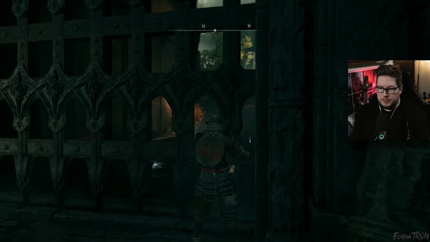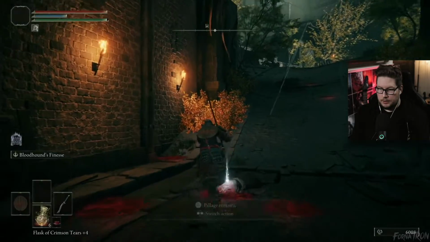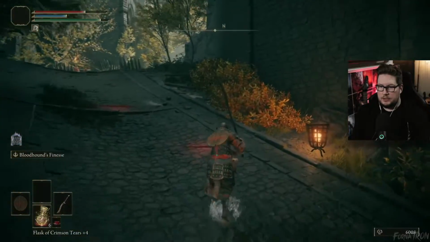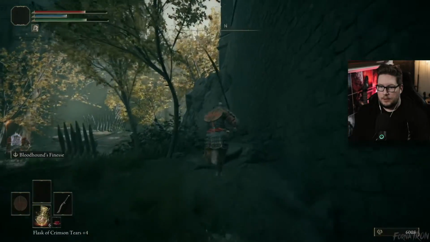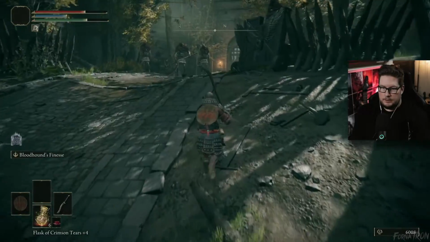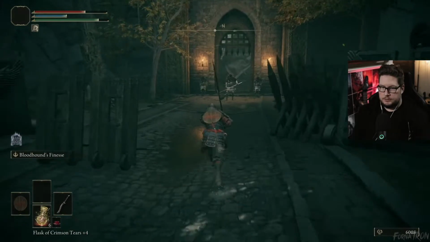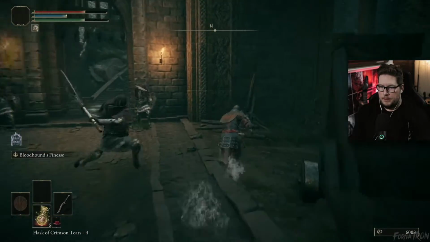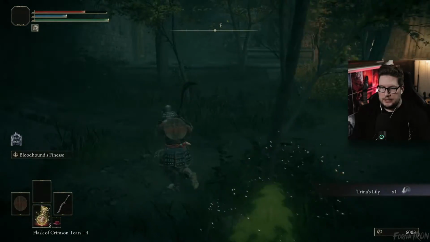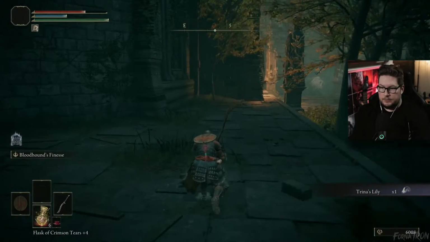So what we're gonna do as soon as the gate opens up, we're gonna run in a diagonal over here behind this pillar. Oh, and then once we've done that, we're gonna run diagonally over here. Let our stamina regen. Just be ready to roll. Jump up here. Get this Trainer's Lily. Get to about here and then crouch down.